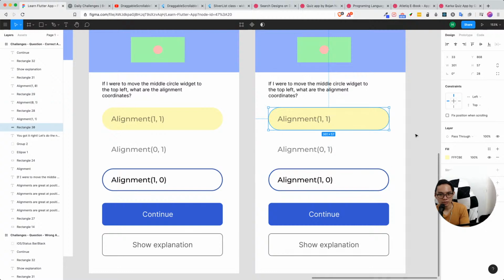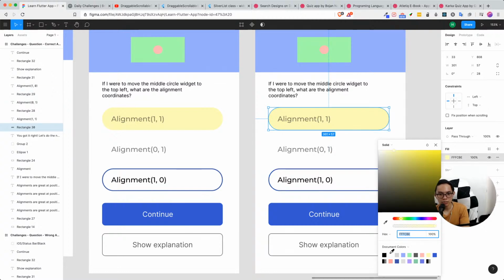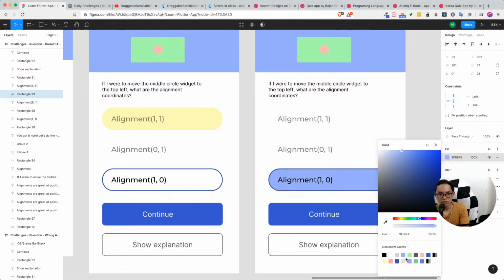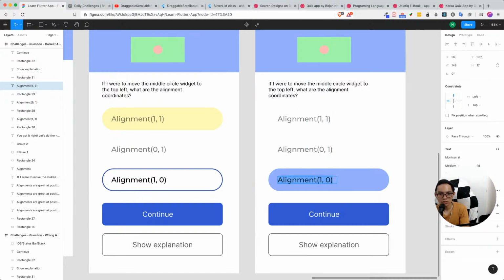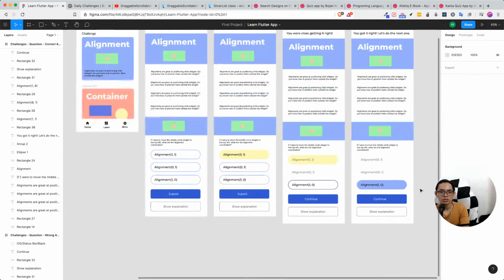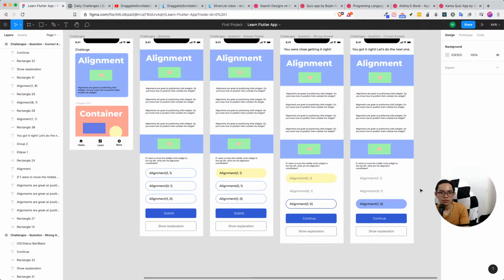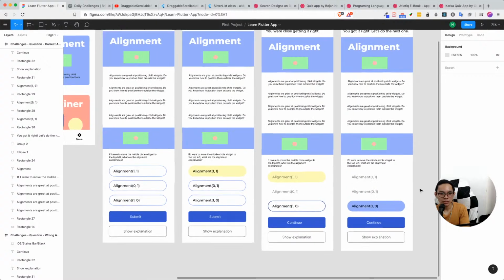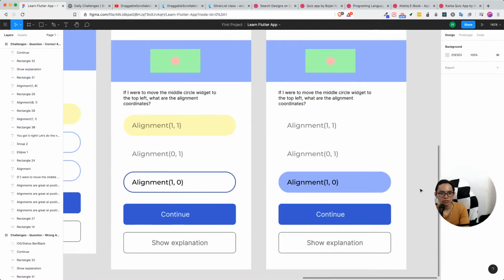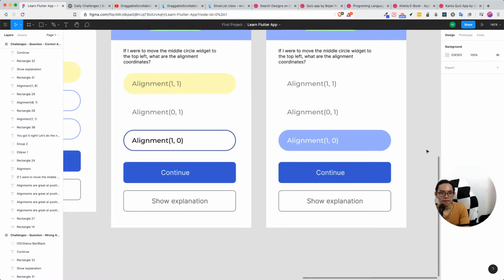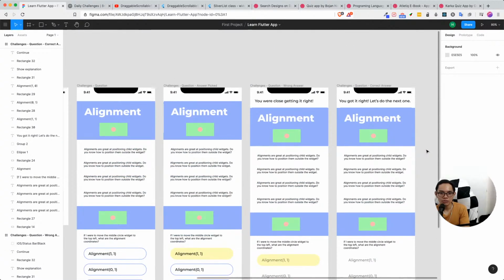But yes, I can just make this white, so it doesn't really matter. Then I make this into this, and no stroke. Then I make this. I think it's okay, right? Yeah. Or should I make it white? No idea. Maybe I should make this white. Yeah, I guess so.